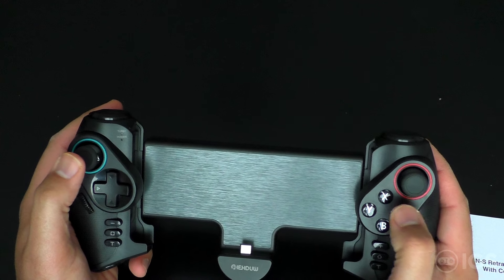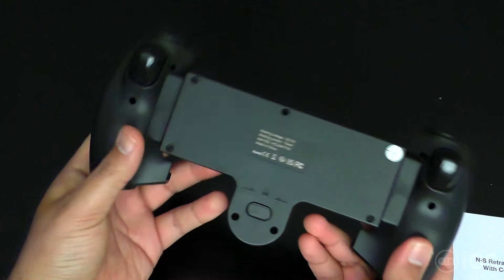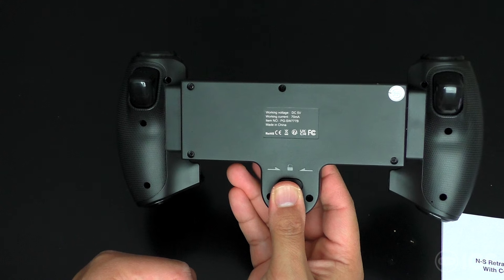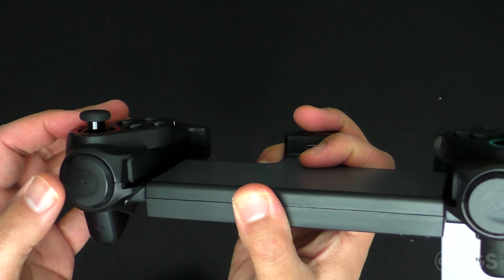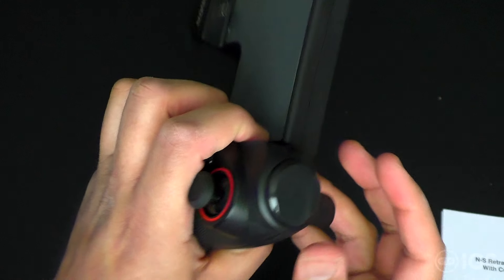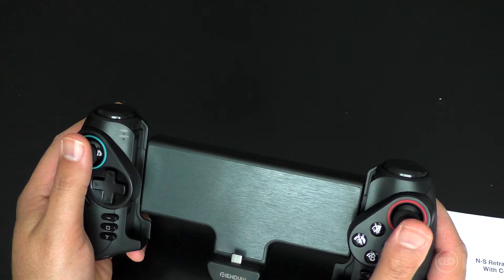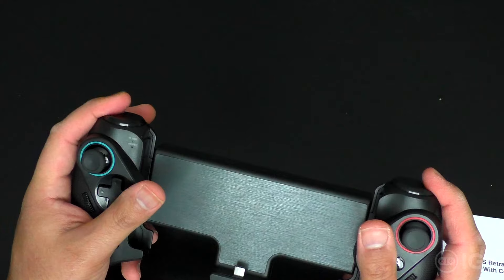There are blue and red sides. At the back, you hold a button to open it up so it stays open, then when the console is inserted you press it to clamp together. The R1, L1, and R shoulder buttons are quite large — you can see them clearly. This is designed for an adult hand; there's no way you can miss those top shoulder buttons.